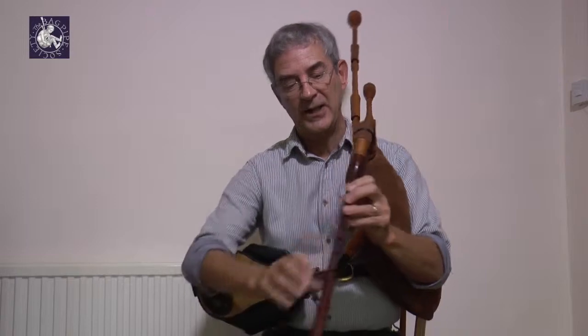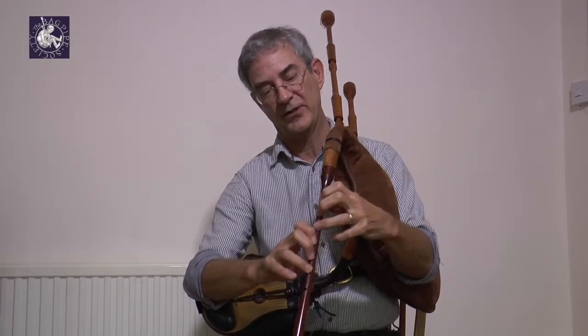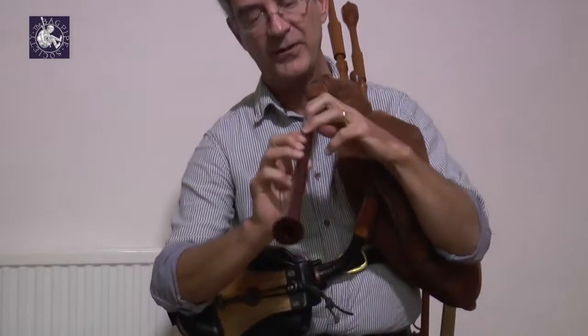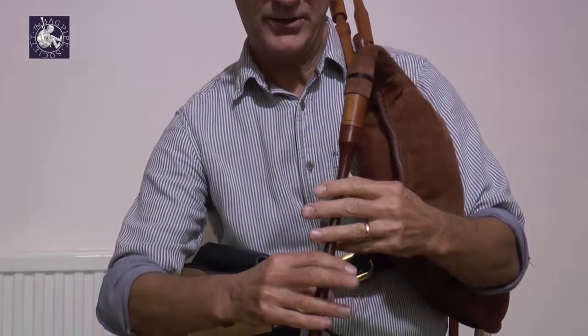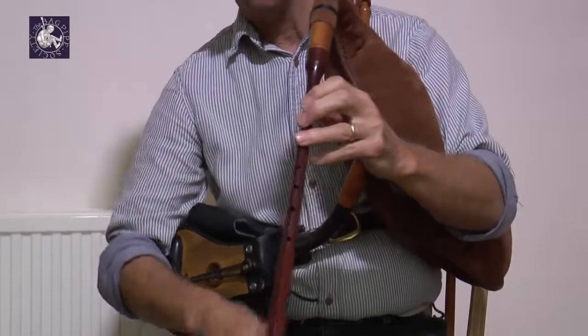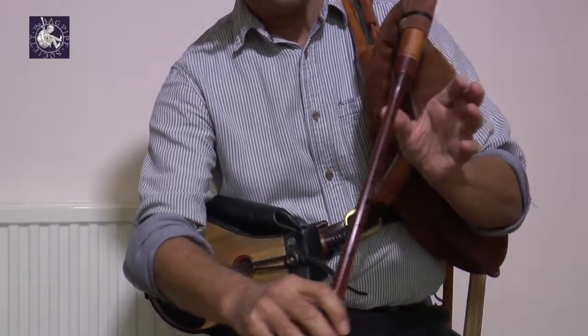Now, recorder players, if they pick these up, immediately try to do this sort of thing. Very few bagpipes can cope with that. The finger positions are all wrong. Highland pipes will play on flat fingering like that. Personally, I prefer, and this is my choice, mine only, a sort of combination of the two.